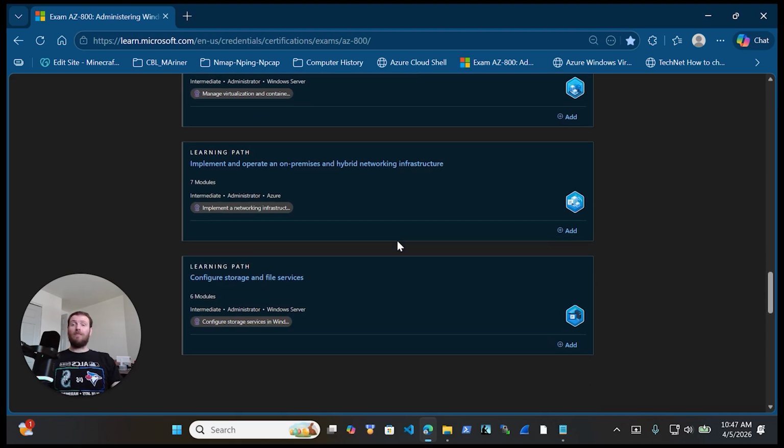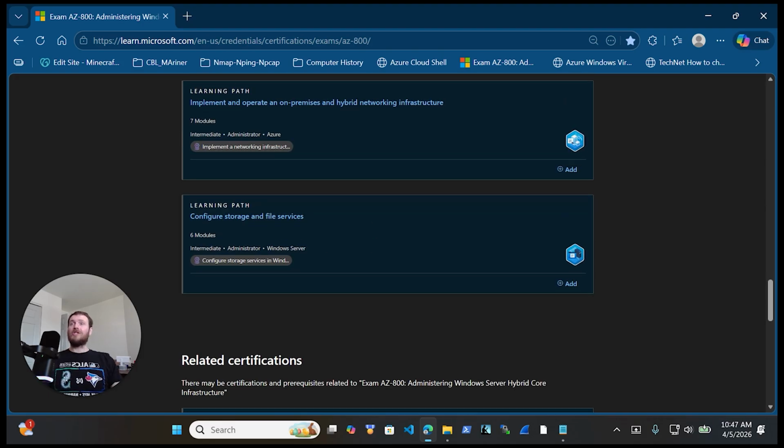Next, we get into implement and operate on-premise and hybrid networking infrastructure. This is stuff like implement DNS for Windows Server IaaS VMs, deploy and manage DHCP, implement Windows Server DNS, implement IP address management known as IPAM, implement remote access, implement hybrid network infrastructure, and implement Windows Server IaaS VM IP addressing and routing.